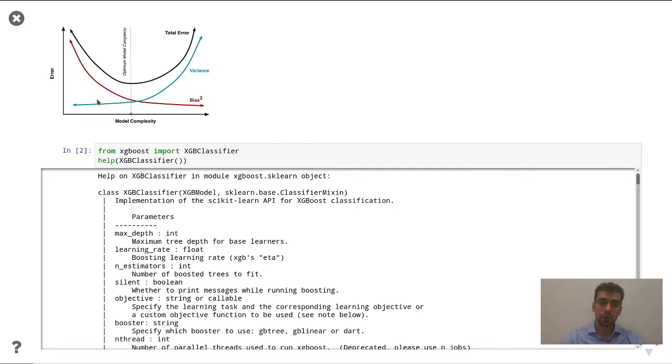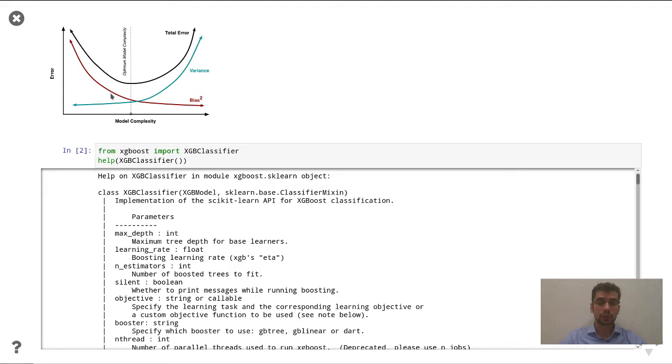So we move from this region to this region. The same is true for n estimators. When we increase n estimators, we again move from this area with simple models and high bias or high train error. We move to the right.